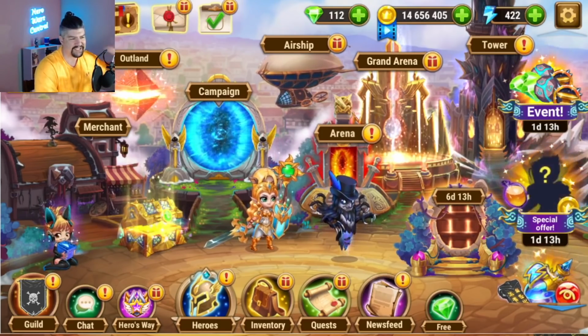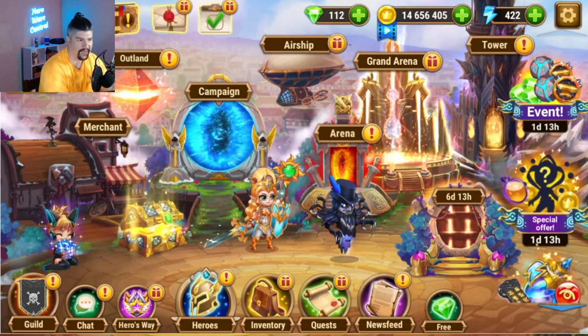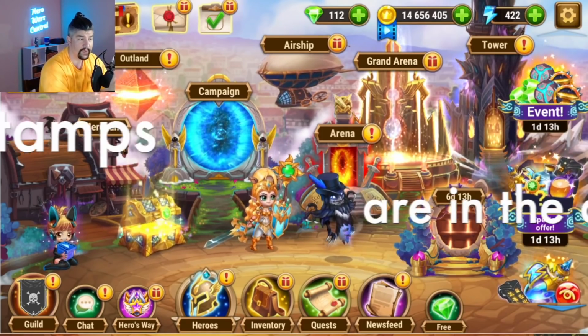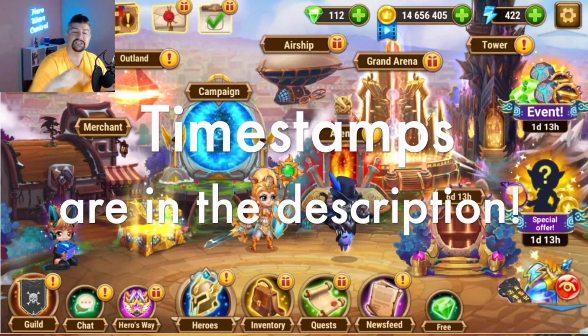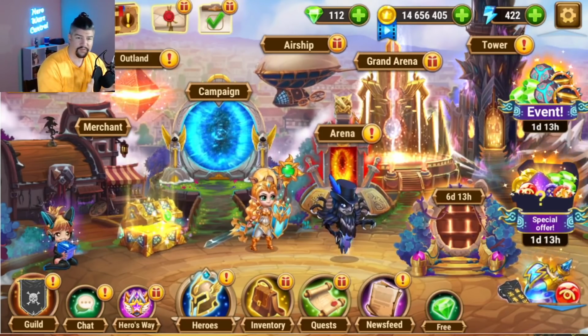We're going to talk about the tasks. We're going to talk about the event map itself. We're going to talk about the chests, the percent chance to get all the different items, all of that. If you're curious about any specific topic, check out the description box down below. There are going to be timestamps so you can jump around to whatever point of the video that you need.